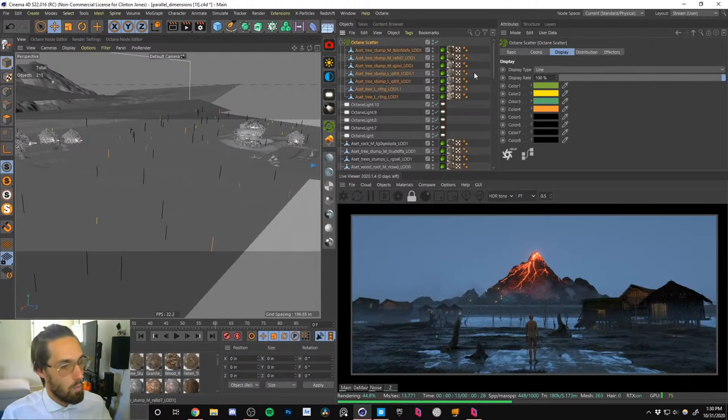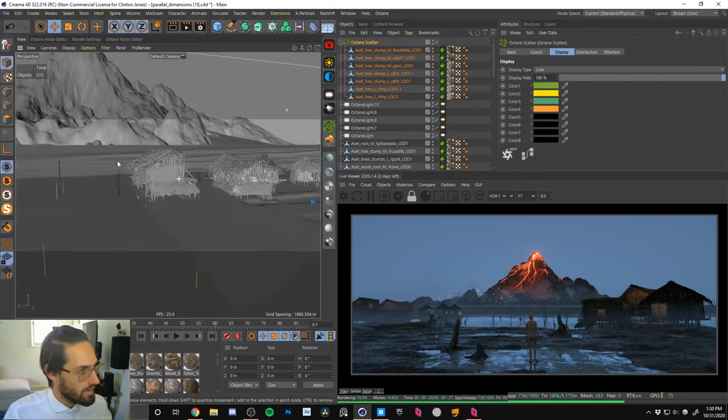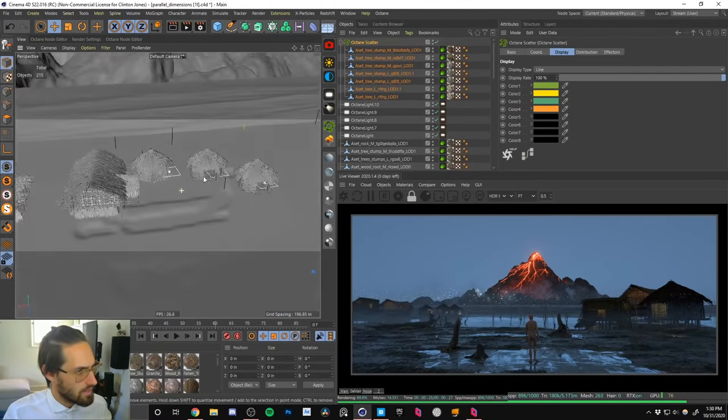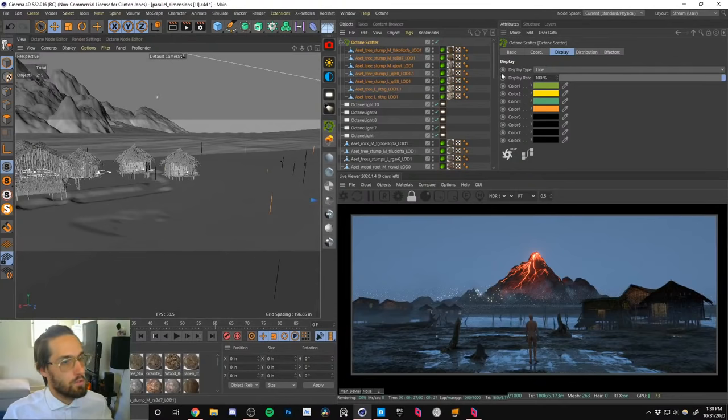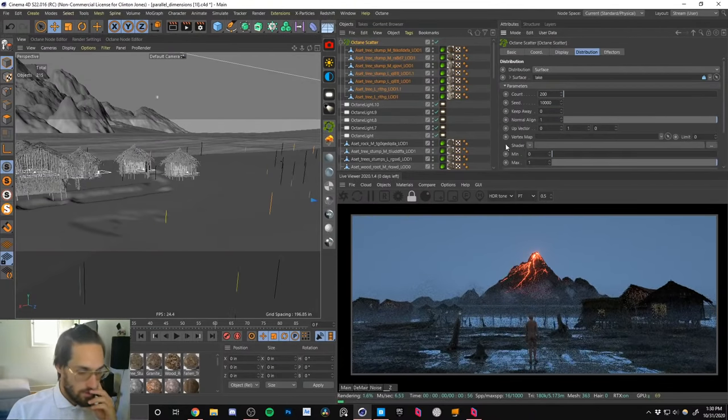Now, one big thing that we need to do here is, let's take a look. Technically, we might have some trees going through our huts, but in this case, I think we're good. So what we need to do is randomly rotate all of these trees. Otherwise, they're going to look like obvious copies. We can also set the count up to like 200 to give it a little bit more something back there.